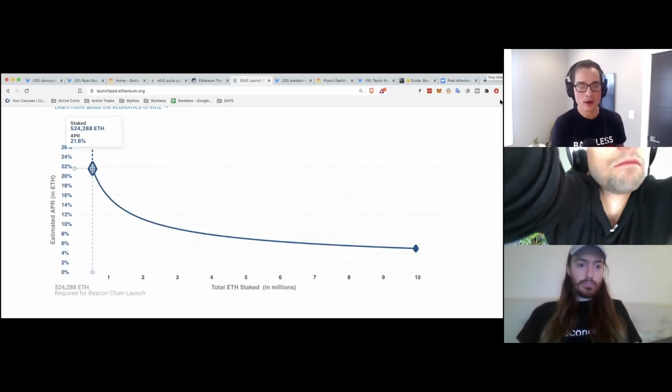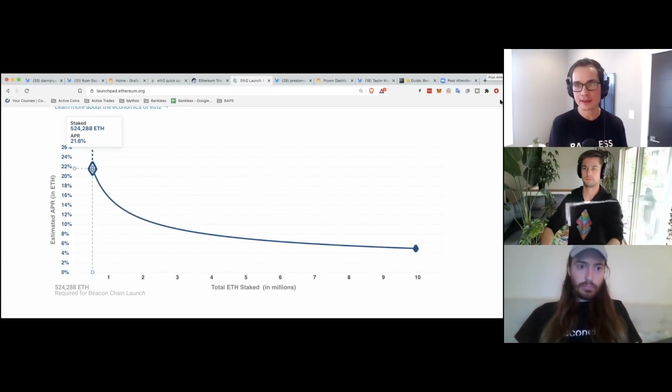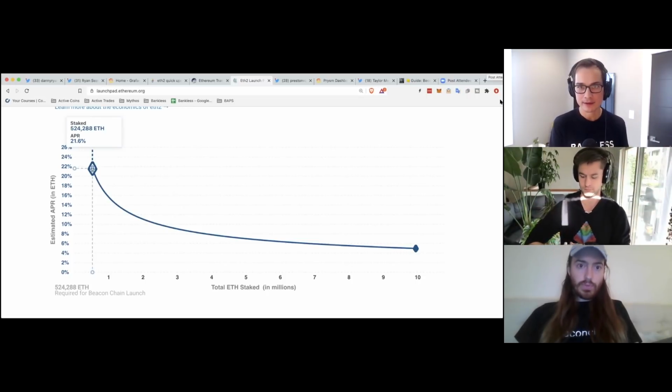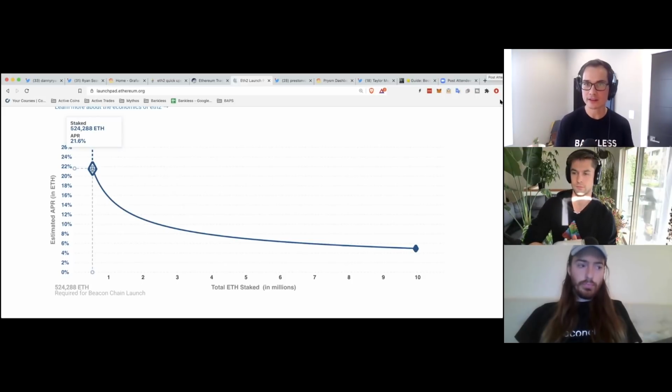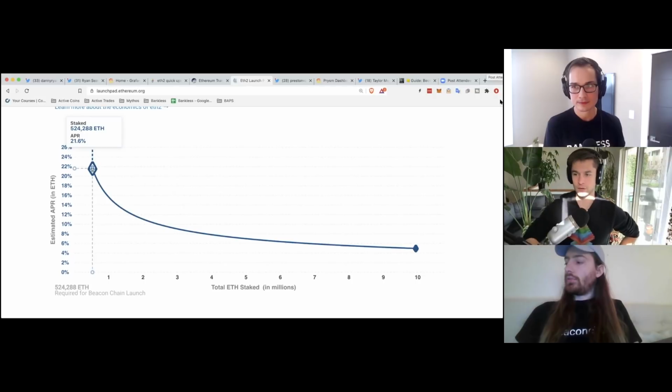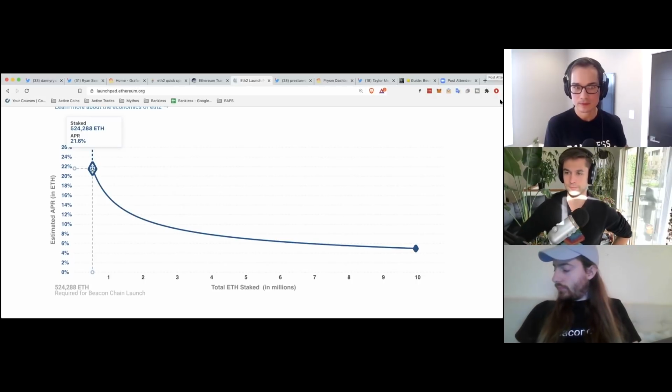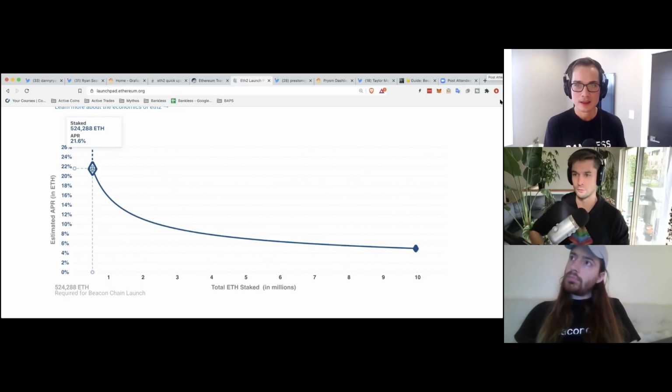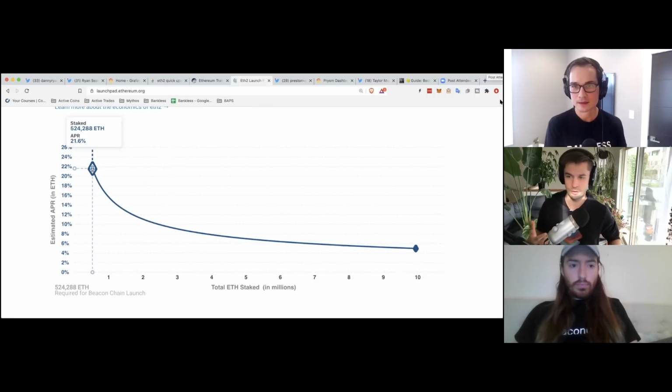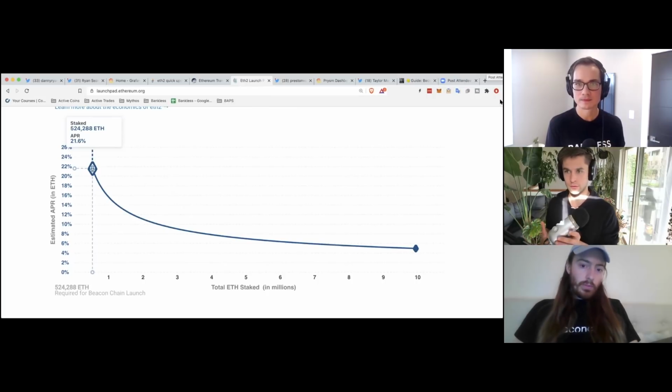Okay, so we deposit ETH into the deposit contract. We're starting to see it funnel in right now, but what happens? And let's be clear, when we talk about these returns, this is not a yield farm. This is not a DeFi protocol on Ethereum. This is Ethereum itself. So when we send 32 Ether to the deposit contract, what else are we committing to doing?